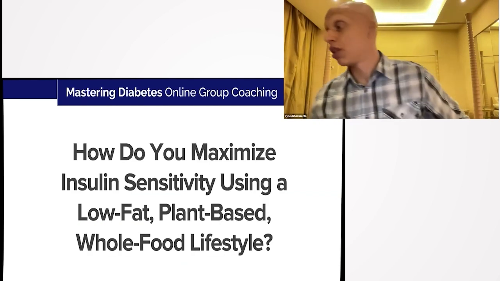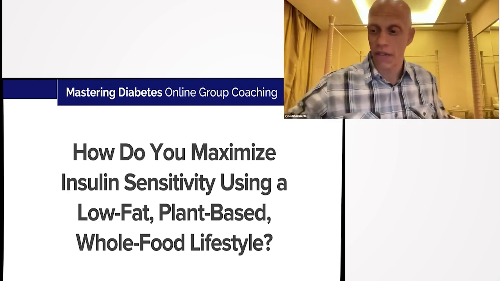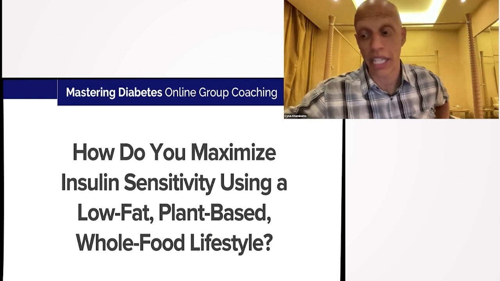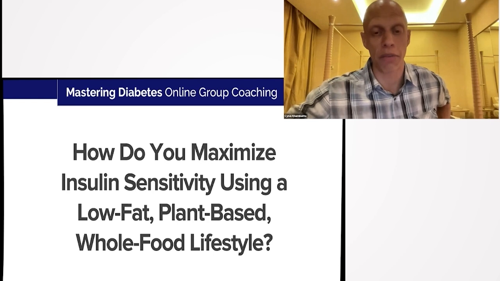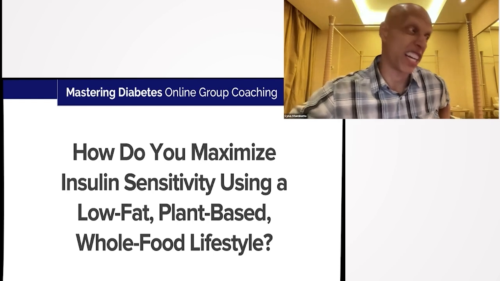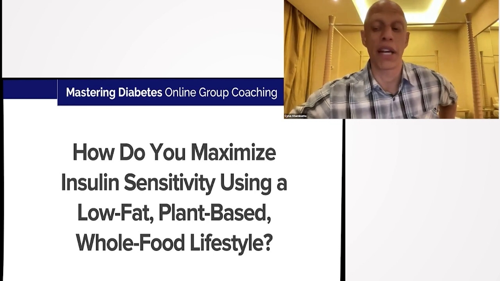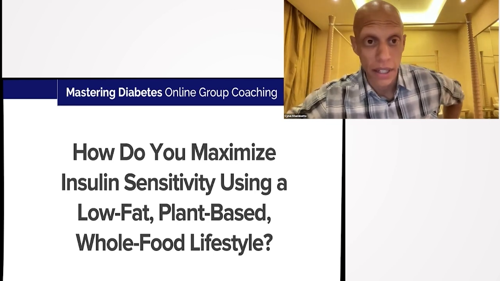So the question really becomes, well, what can you do to solve this problem? If the picture that I presented to you is that saturated fat in combination with refined carbohydrate is really what's causing this problem, but mainly driven by saturated fat metabolism that affects your liver and your muscle and your adipose tissue and your pancreas in a negative manner. Well, then what do you do? How can you solve this problem?